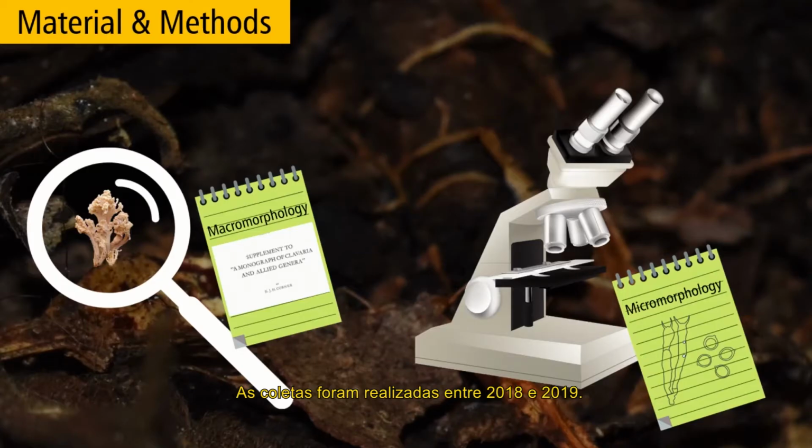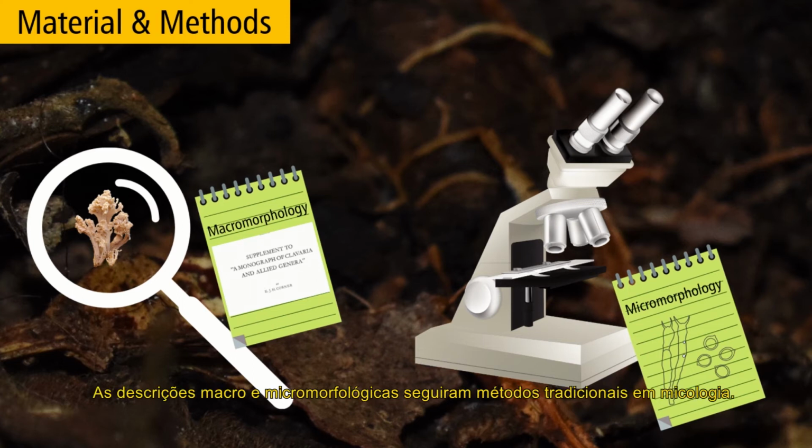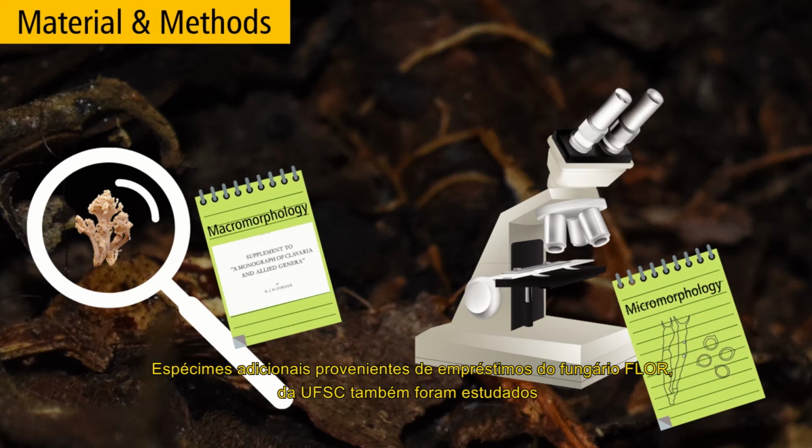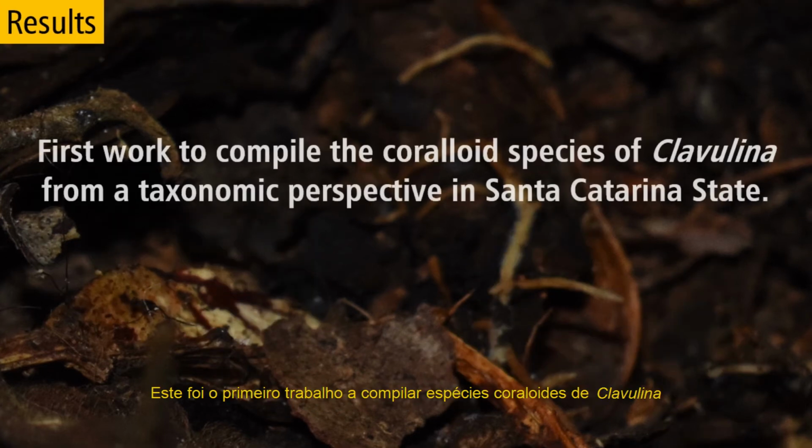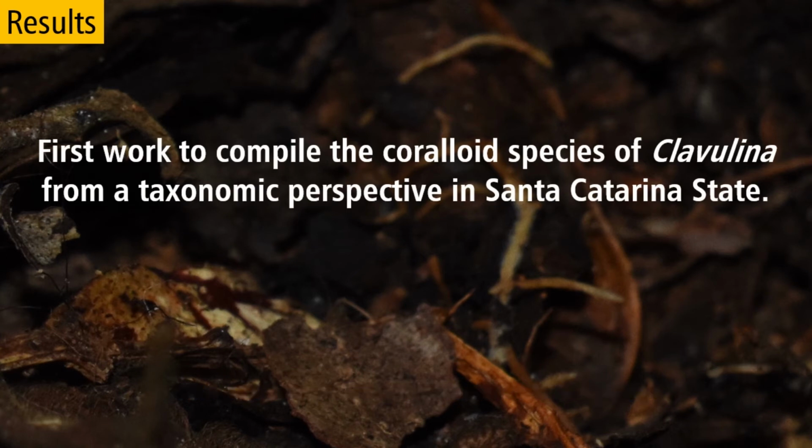Field trips were made in 2018 and 2019. The specimens were described macro and microscopically, following traditional methods in mycology. Additional specimens from the Fungarium of UFSC were also studied. This is the first work to compile the coralloid species of Clavulina from a taxonomic perspective in Santa Catarina state.